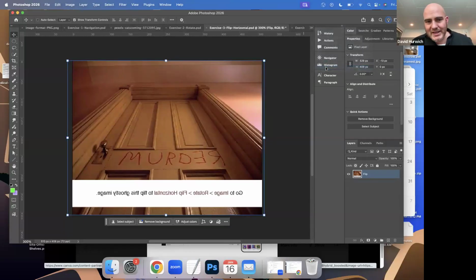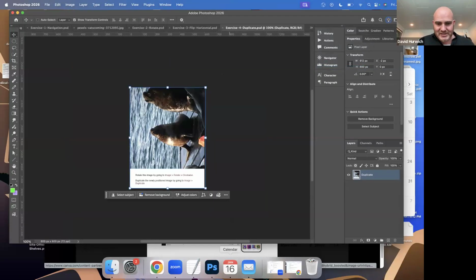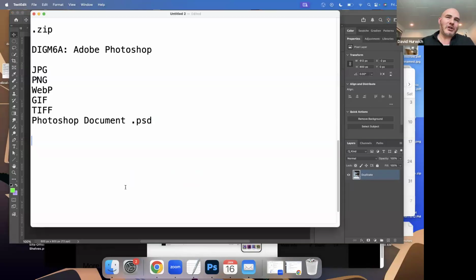Now, the last thing I want to talk about here is the concept of duplicating, but also as a larger concept, talking about working non-destructively. Working non-destructively, like it sounds, means not changing or deleting content if we don't need to.